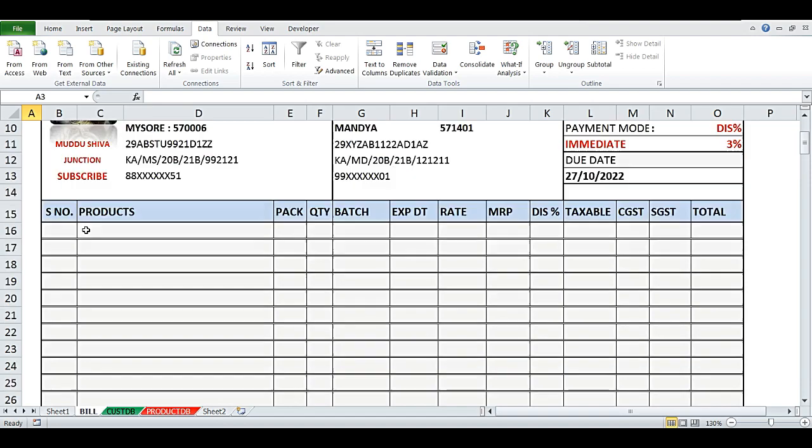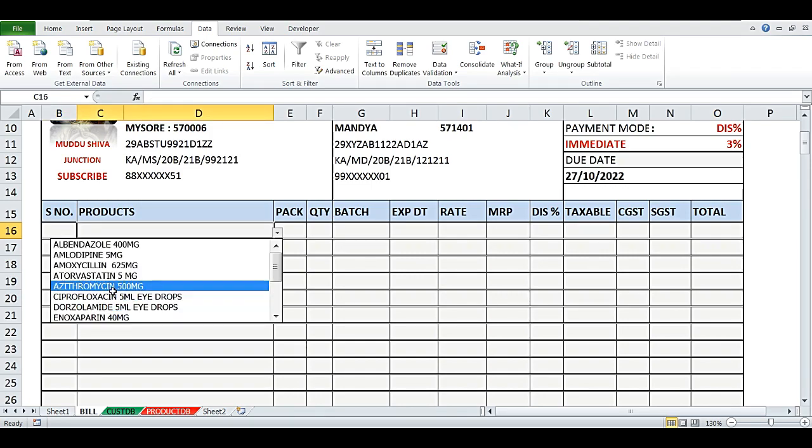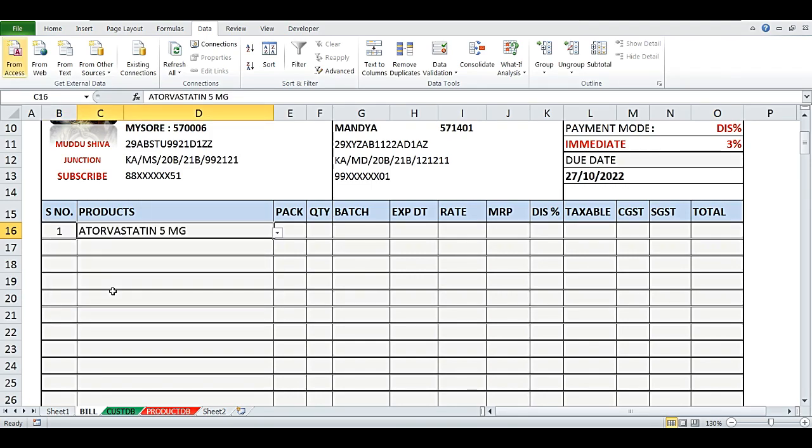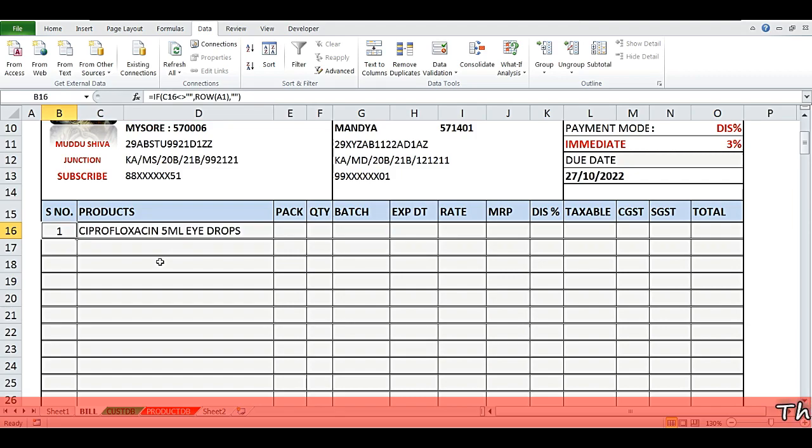So likewise the row number will appear. If C16 product name is not blank, then the row number will appear, or else if it is blank, then the serial number will be blank. So now I'll select the product here, so the serial number will be taken automatically. This is how we can put the formula for serial number.